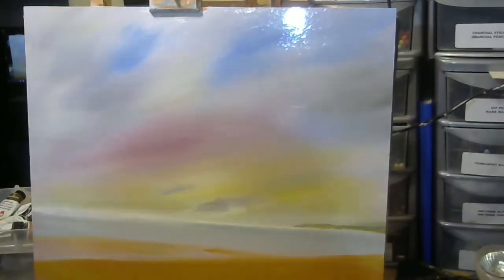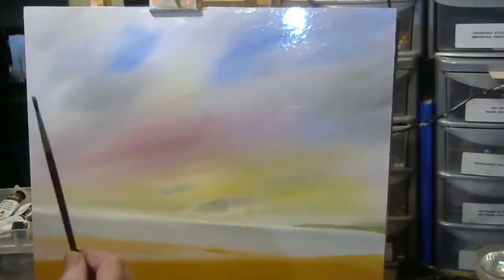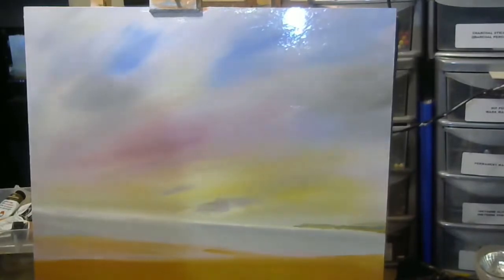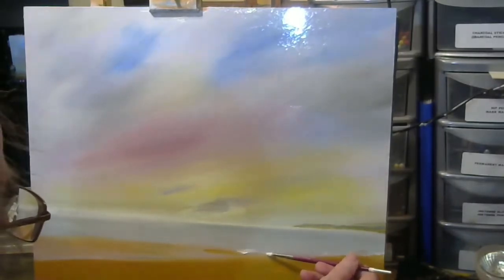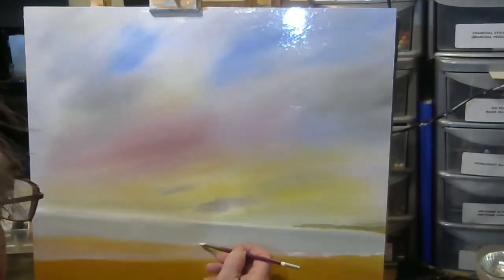Now, I'm going to use a small imitation sable. I'm going to use fairly thick white paint, just a tiny touch of the blue in. What I'm going to do is put a surf line in. Doesn't need to be straight because it's water.